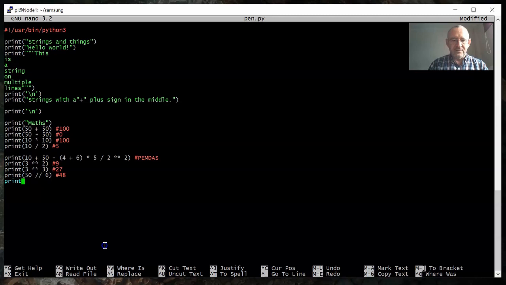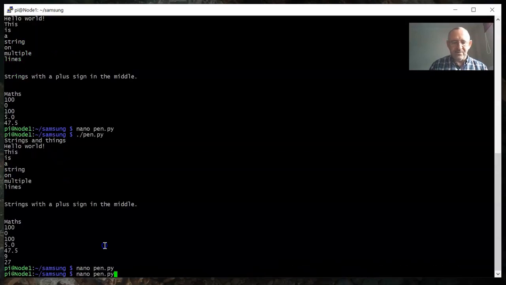And then let's do the opposite. Print 50. We're going to use the percentage sign, 6. And this should only give us the remainder, so the remainder would be 2. Okay, let's save and exit, and we'll run the program again.